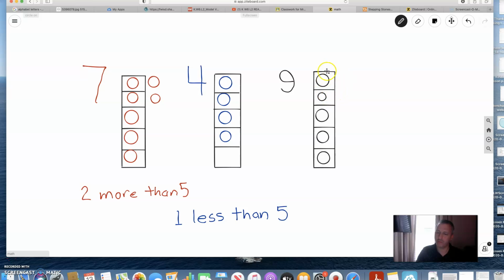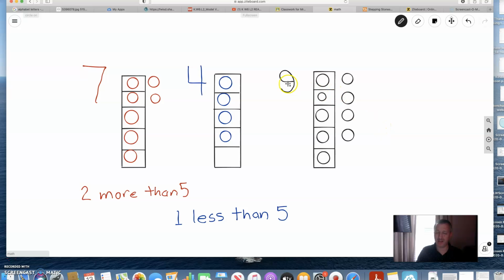So what was that again? I was full of the 10. The 10 frame is full, so I have 1, 2, 3, 4, 5, 6, 7, 8. Wait, was I at 8? Now, if you ever forget how many you have, you can go ahead and stop and count. 1, 2, 3, 4, 5, 6, 7, 8. That's right. So I need to get to 9. One more. 9. All right, boys and girls.